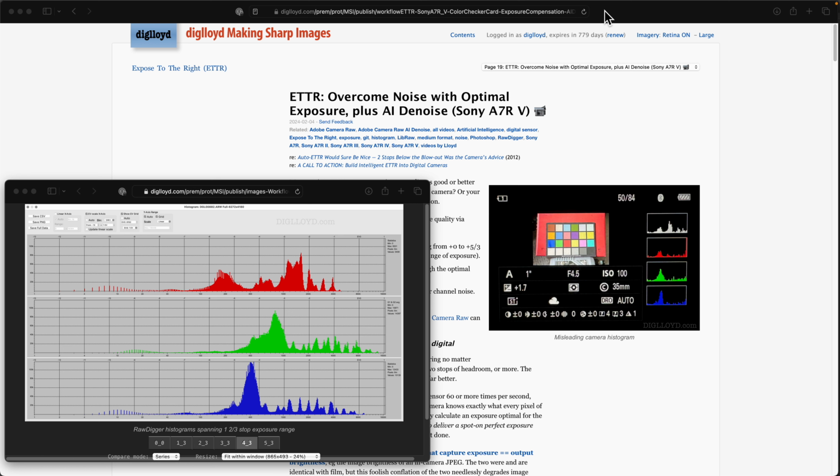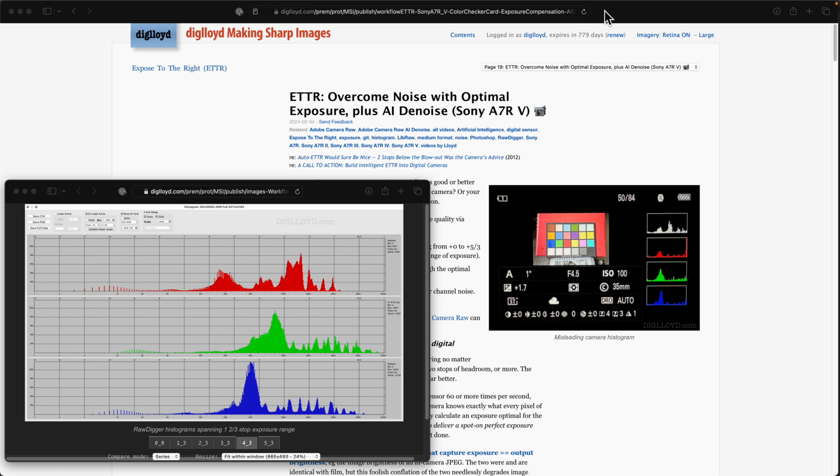Over on the histogram, the concept of exposed to the right means you want to push all of these as far to the right as you can without blowing something out. That is destroying detail. In this case, it looks like we have good ways to go on green, a little bit of ways to go on red, and quite a bit ways to go on blue. In fact, as we'll see, the green is most exposed and has good ways to go, and the red is grossly underexposed, and the blue is grossly underexposed.